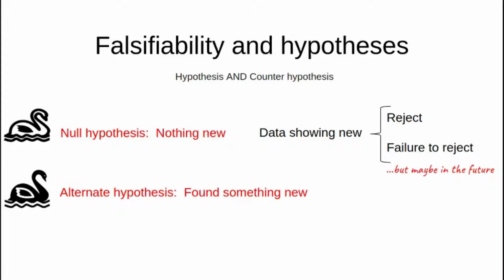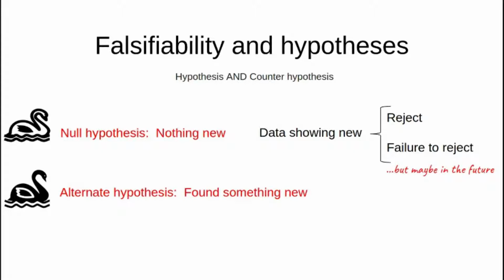that we have an alternative hypothesis, which is the new something that we're looking for. And then we have the null hypothesis, which is the way things are, that there's nothing new. So the current state of affairs, in our example, all swans are white. That would be our null hypothesis. And we would say when we look at our data, if all swans are white, then we wouldn't find anything new. So that's the null hypothesis. Nothing new, nothing to see here. Everything's the same as it's always been.